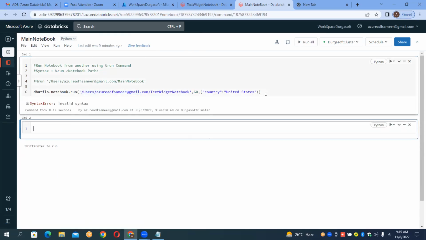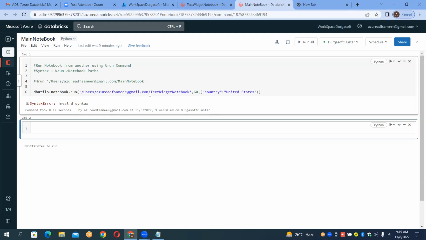It's a syntax error. Okay, we have dbutils dot notebook dot run, and this one is the path.